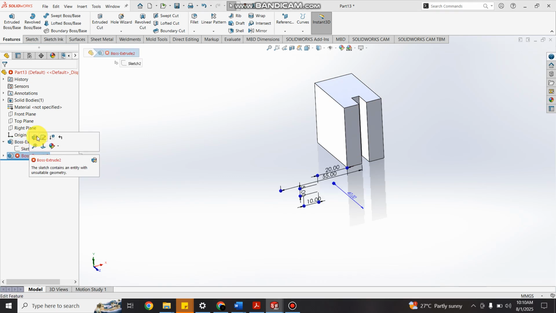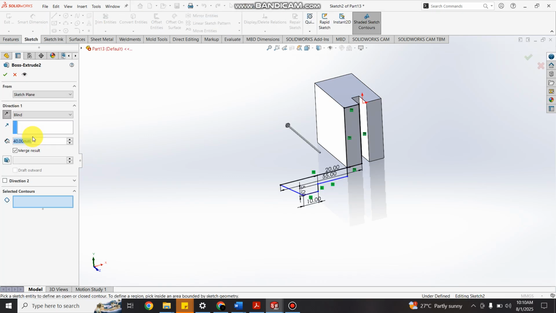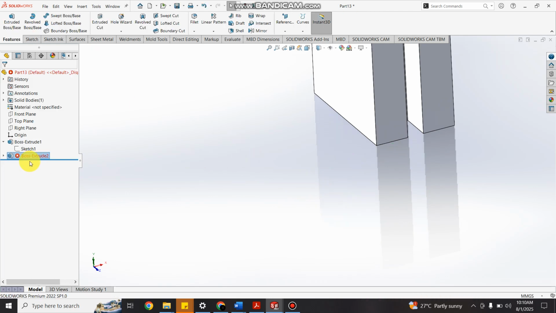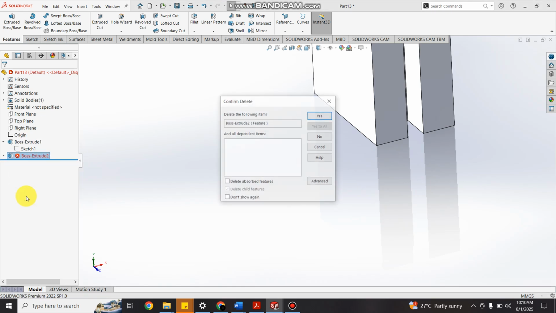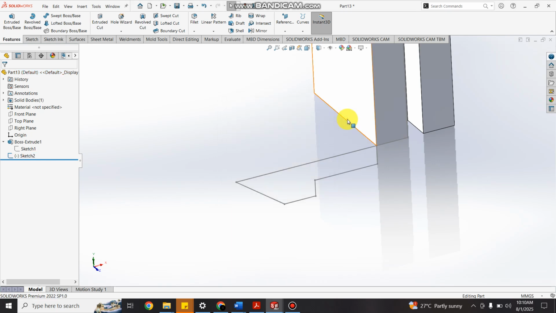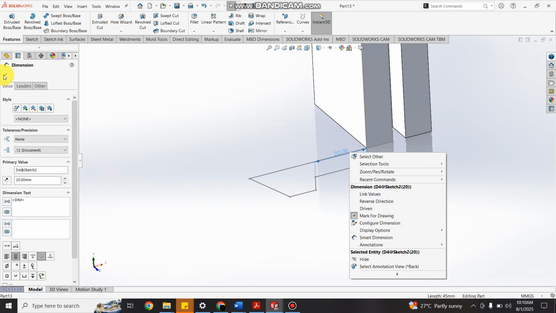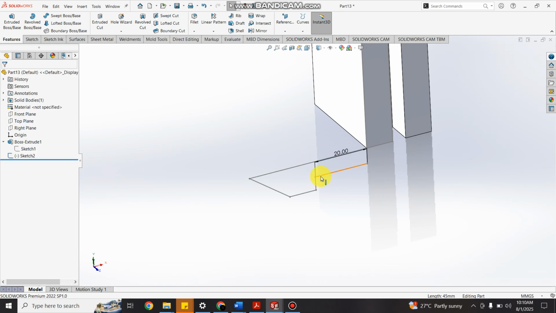So for the sketch now, it has affected the sketch. For this sketch, I'll just delete it since it's not a big deal. I'll delete it. I'll hide here. I'll hide here.